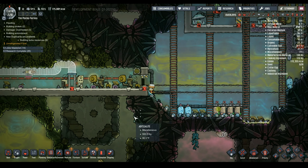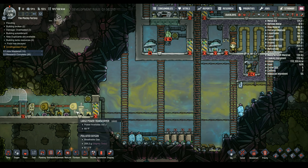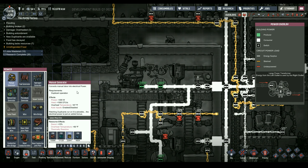Oh my god — someone used the transit tube! Why is this not powered? Why is none of this stuff powered? Turn that off — nothing there is powered. Why is nothing up here powered? Oh, probably because nothing down here is powered at the moment. I have put a halt to everything. Oh boy — I done messed up.